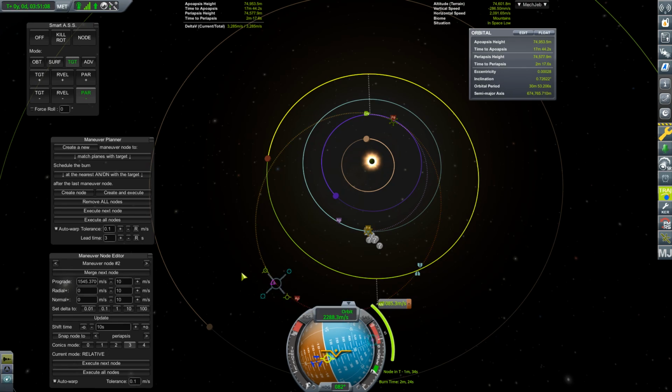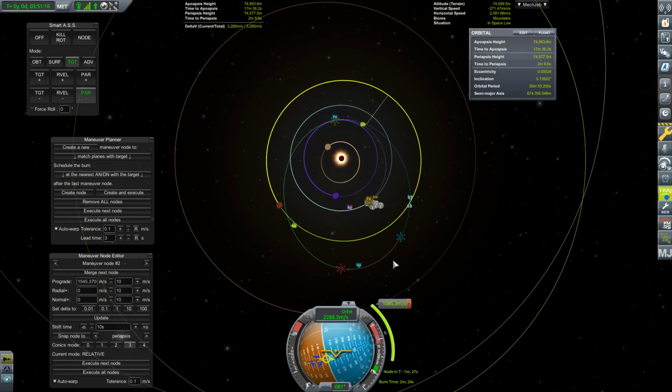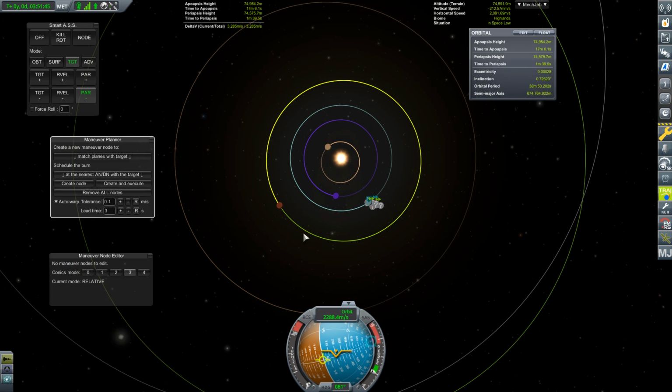Let's set the maneuver over here. And then match plane. And there you go. That's what we'll have. This position will be after 2 years and 214 days. Also, here is how much maneuver? 1500, well, 1600 here, and another 1000 in the beginning. Yeah. Let's not do this. Remove all nodes.